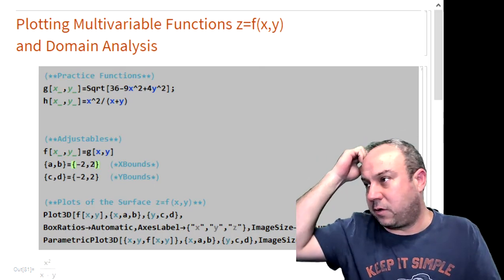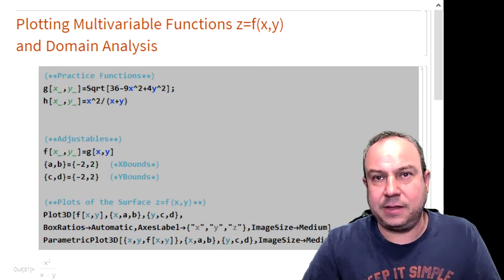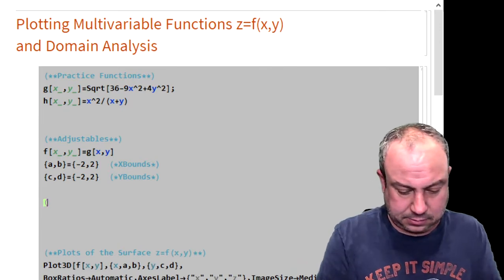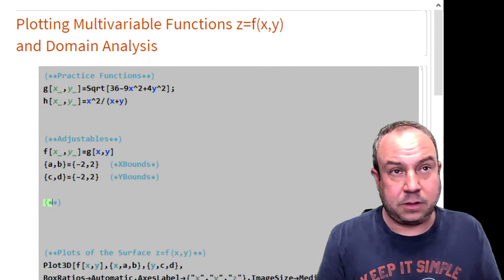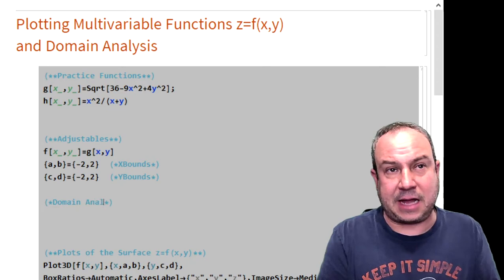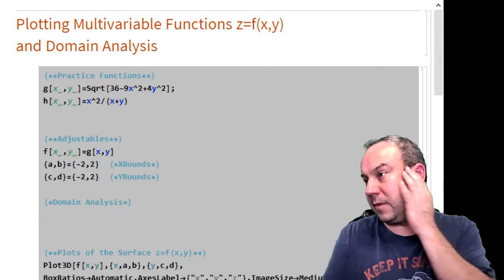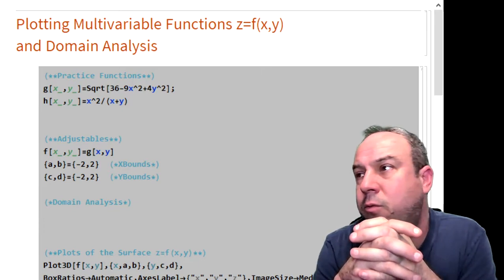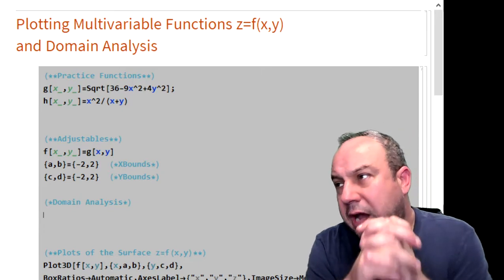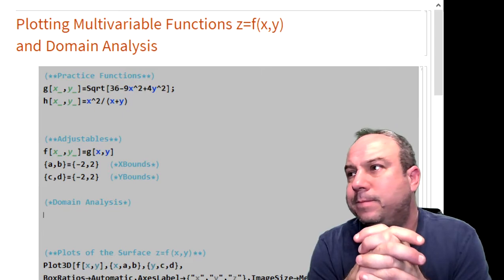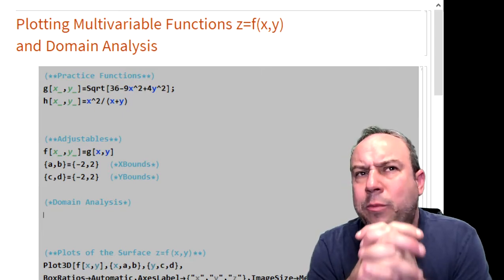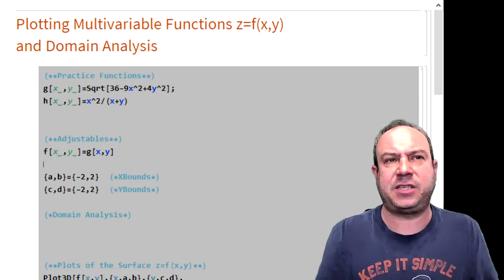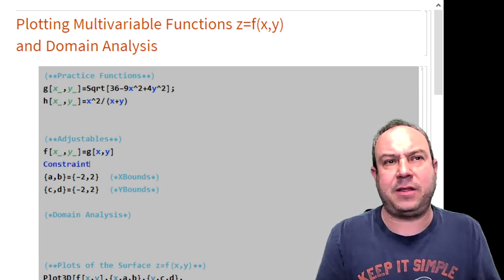Now, let's go a little further into domain. Let's keep this up at the top here. Let's look at doing a bit of a domain analysis. Now, the first bit of the domain analysis really does require you to recognize what your domain limitations are. What I might call these out as an adjustable, I might call this out as our constraint.